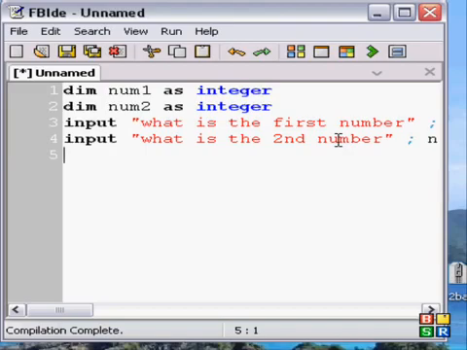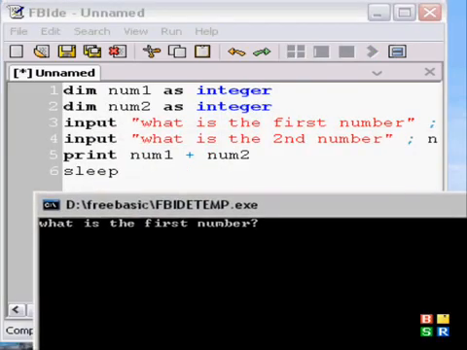So what we're going to do is add these variables together in this and bring out an answer. Another way to do this is we could store the answer in another variable called answer, but I'm going to do something else real quick. We're going to print num1 plus num2, and that's going to put out what num1 plus num2 equals. I'm hoping I don't get any problems. And we're going to sleep so that we get to see what it is.